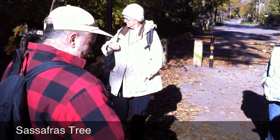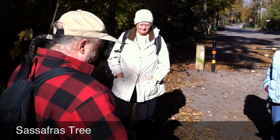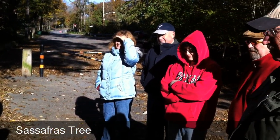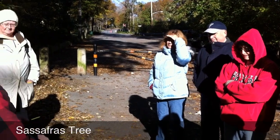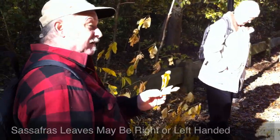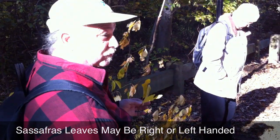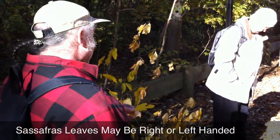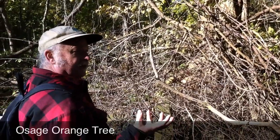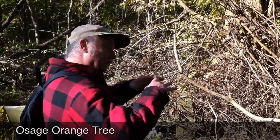Root beer is based on sassafras, and that's the origin of a lot of those soft drinks. You get a little bit of the idea of the smell. It's a little late in the year. Some of them are left-handed and some are right-handed, so they really have four hands on them. It looks like monkey brains we used to hold as kids — green with little bumps on them.